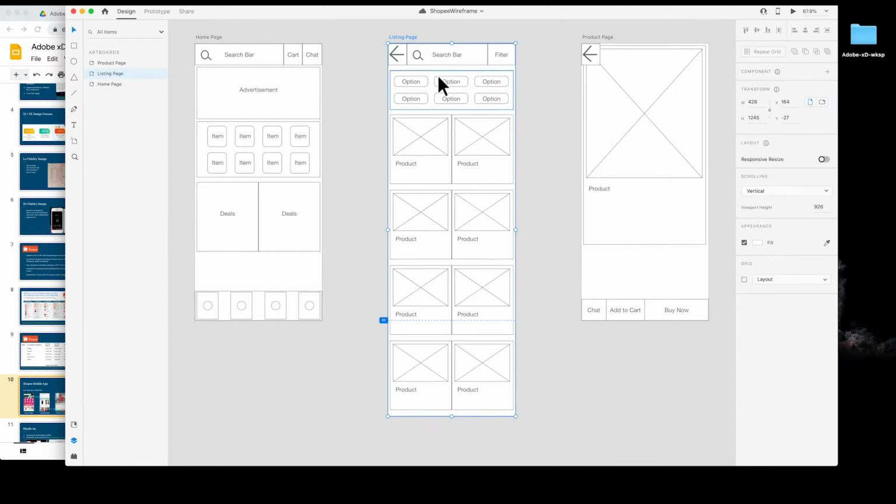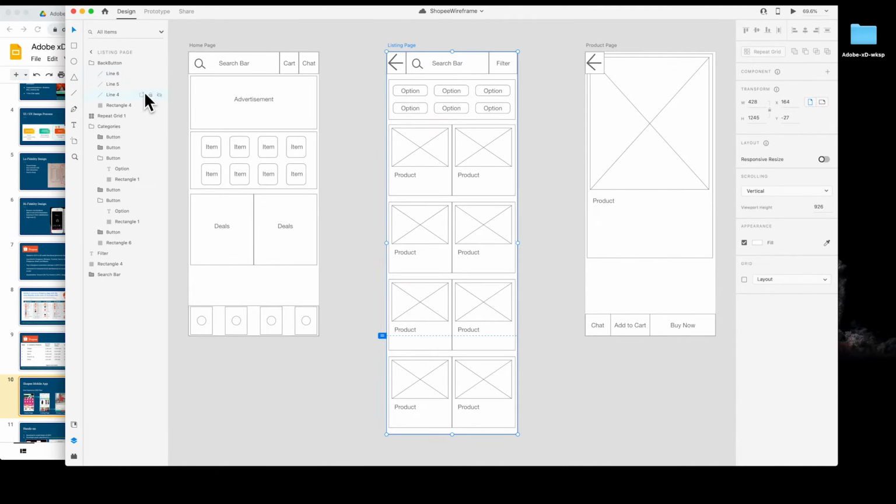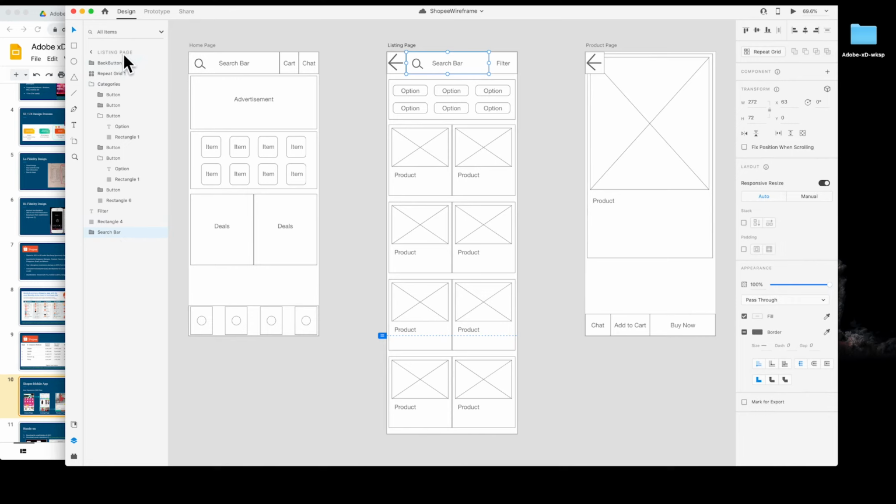So what we can do is select the items that we do not want to be scrolled. For example, let's go over to the listing page. We select the back button, because we want to keep it there. We also want to keep the search bar, and the filter button also.